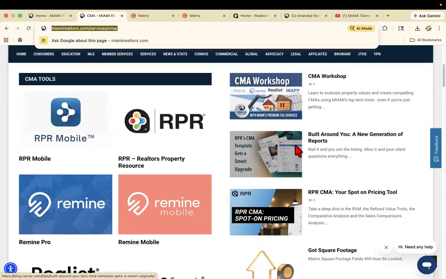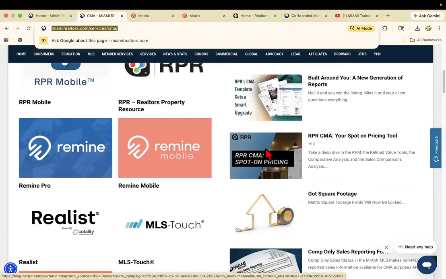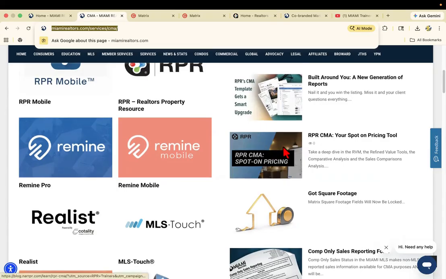All right, as we go down, if you do decide to use RPR in order to create a CMA, you have a beautiful little article right here that will tell you all of the amazing features in the new version of RPR, where you can add all of the required flyers that maybe your brokerage needs you to pack into that CMA. You have all of that information located here, as well as spotting and making the right price recommendation when you're working with your buyers or sellers. RPR also has a great little tip located right here.